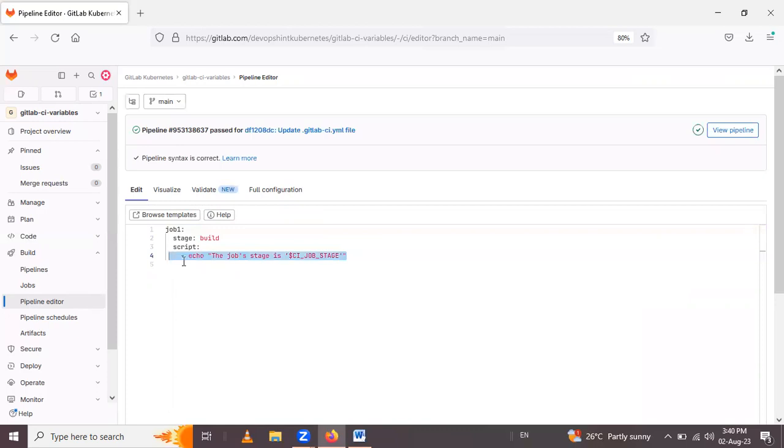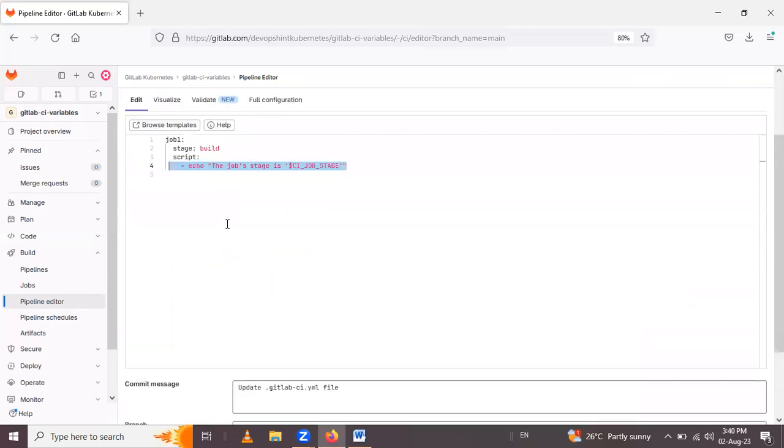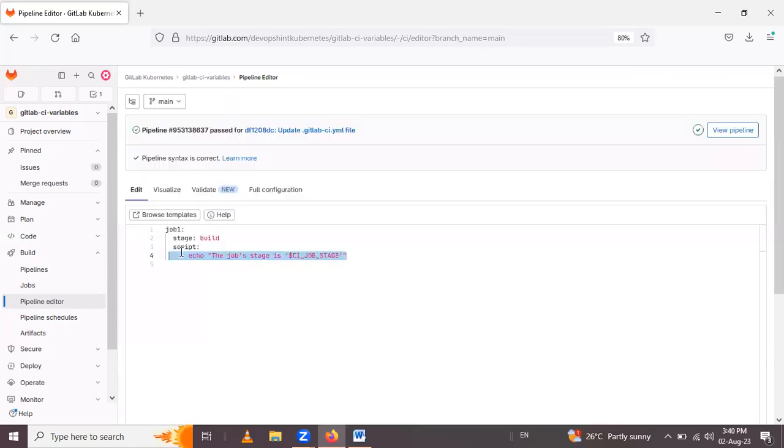When this job is executed, as part of the pipeline, GitLab will replace the job stage with the actual stage name of the job. Okay, we mention the stage in which this job is running. It's the job stage.